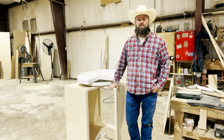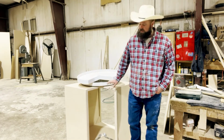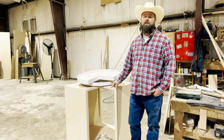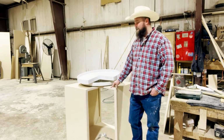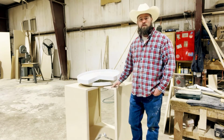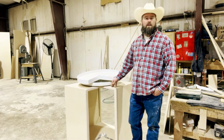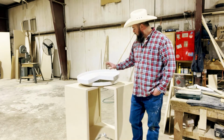My name is Rob, and today on part 1 of how to build a Lazy Susan cabinet the KBC way, I'm going to be doing just that. I'm going to show you guys how we over here at KBC Cabinets build our Lazy Susans. I say the KBC way because most of you know that there are multiple ways to build a Lazy Susan cabinet. So I'll just be going over how we do it and what we found to be successful. And I do a lot of these this way.